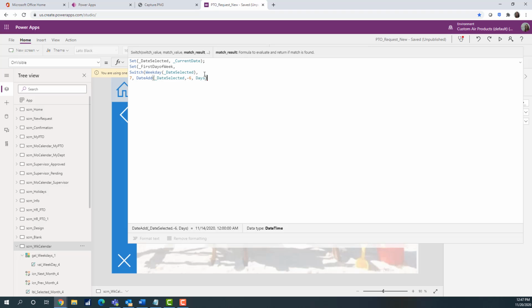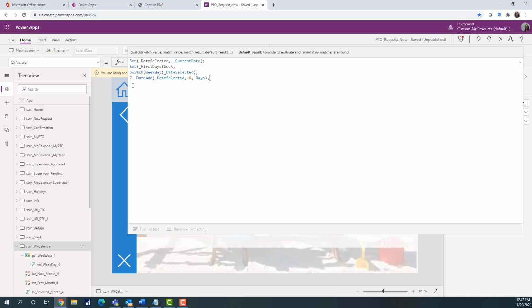If the current date weekday value is 7, I want to deduct 6 from it, which gives me 1. If the current weekday value is 6, then I'm going to deduct 5 from it, which would give me 1. Basically, we're trying to figure out the date with a value of 1 based off the date selected.